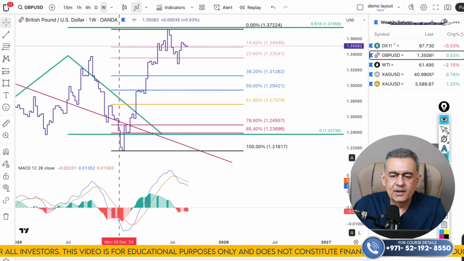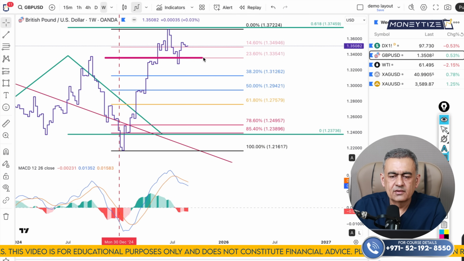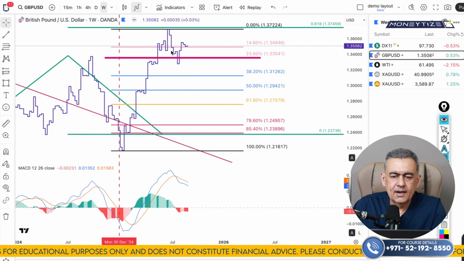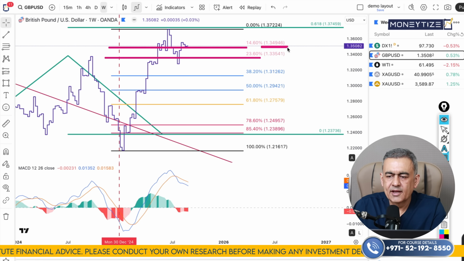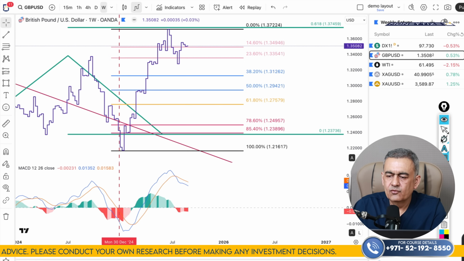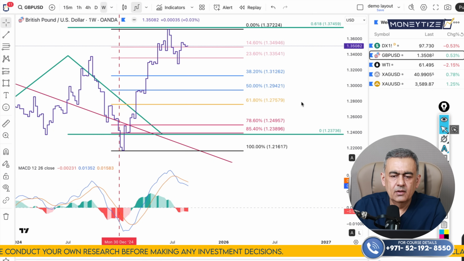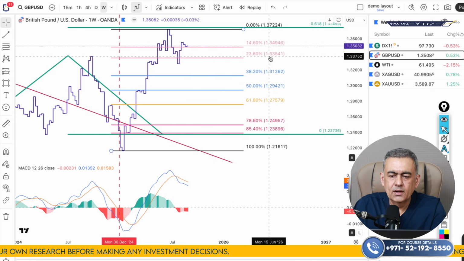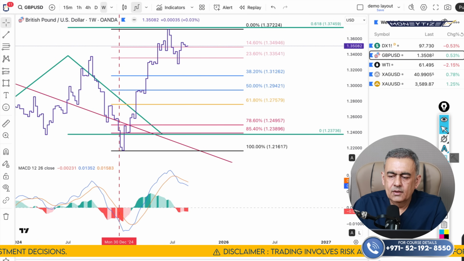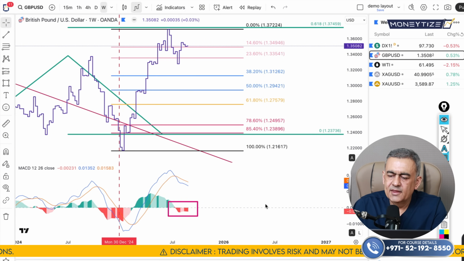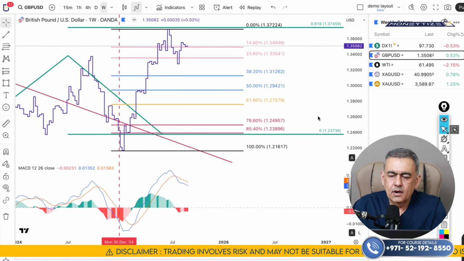And after dropping below 23.6, it quickly bounced back, and now it is maintaining support at fib retracement 14.6. So the price level is 1.3494. So 1.3494 is acting as fib level support, and the next one is 1.3354, which is fib retracement 23.6. No more information. The only information is that based on histogram, the environment is corrective under pullback.